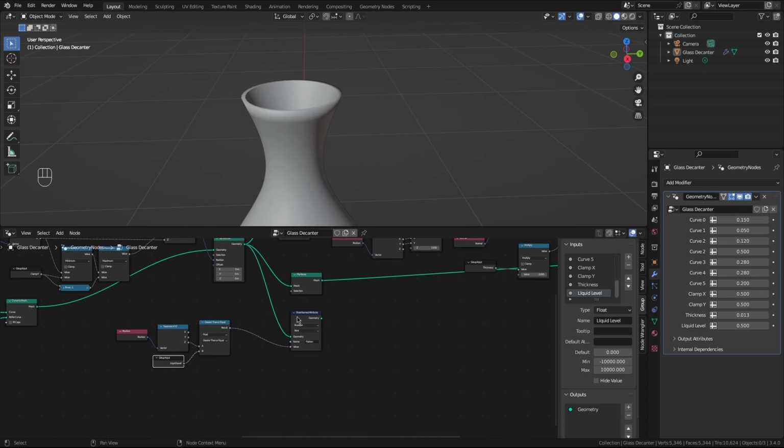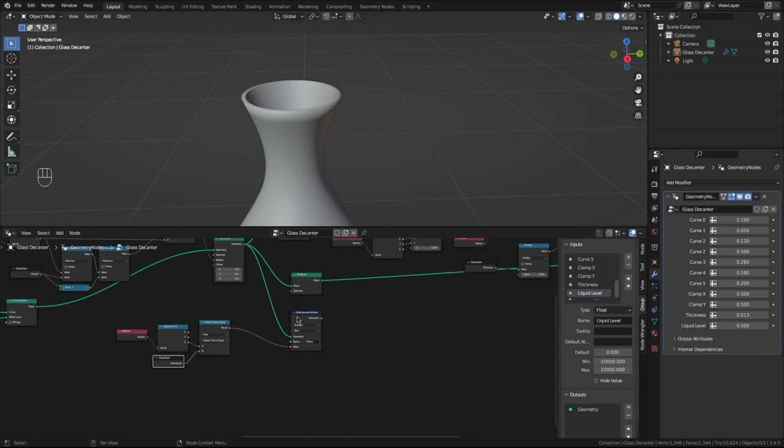Now this was actually one of the inspirations to do this in geometry nodes rather than sculpting, because one of the problems I kept having when I was sculpting these decanters was I would start off with a basic shape and I'd use part of it for the vase and part of it for the liquid, and each would have a subdivision surface. The problem is when I arbitrarily lowered the liquid level, or cropped off that polygon, the subdivision surface would cause the top of the liquid to curve in at a different rate than the glass edges of the decanter. And sometimes the liquid would curve out more and sometimes it would curve in more. It would have to do with how close I had cut it to the nearest vertex. And that was a problem.